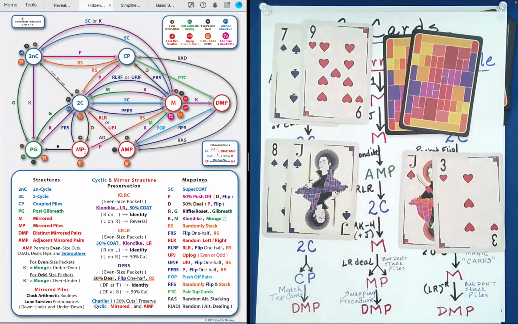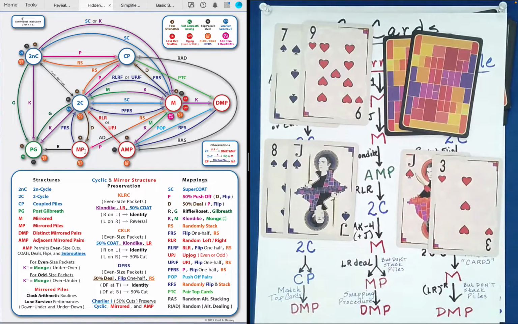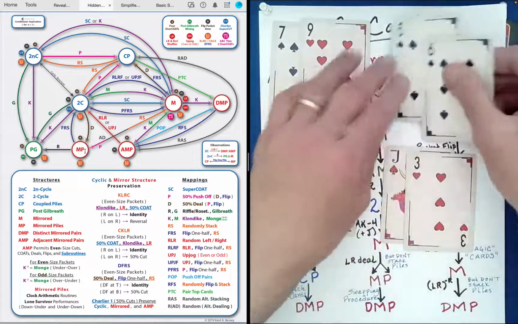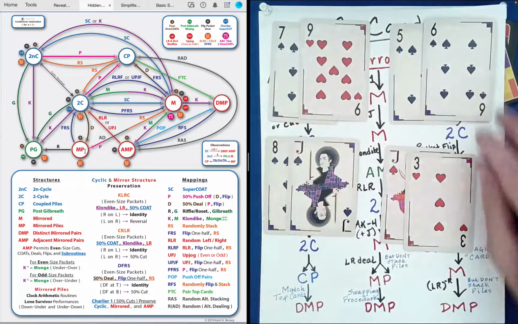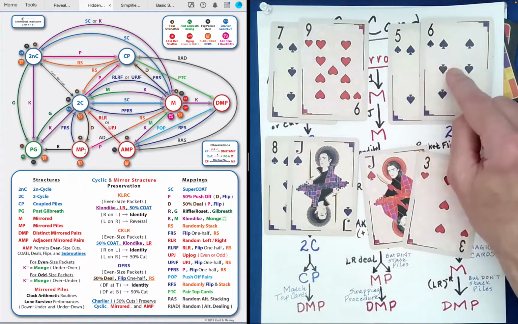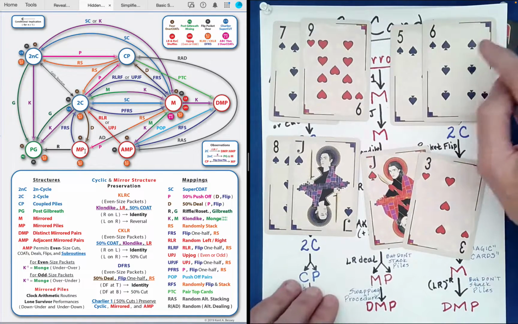Wait. I think we misinterpreted that. Okay, let's go back and see what we did here. This is really funny, actually. Same suit. This is really weird. I didn't notice this about this particular deck. We have done nothing wrong except misinterpret the meaning of the suits at the very beginning because of this wacky deck. Isn't that funny?